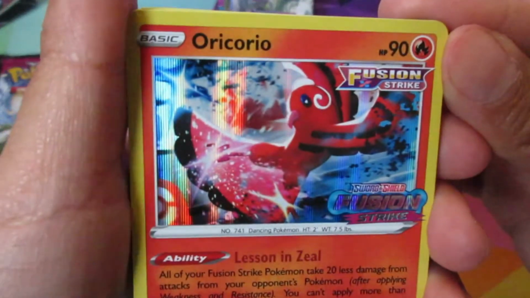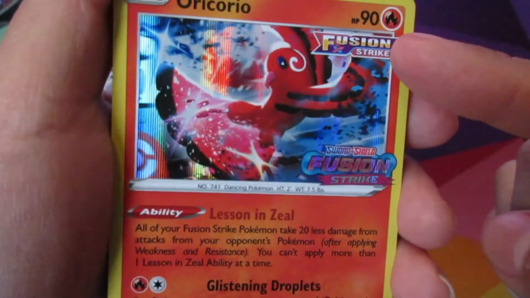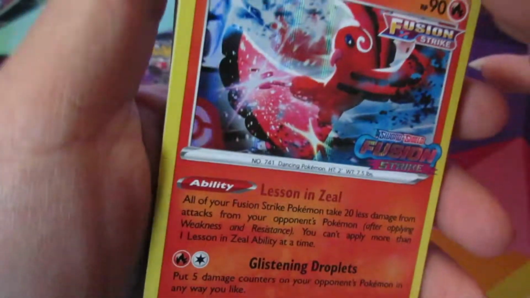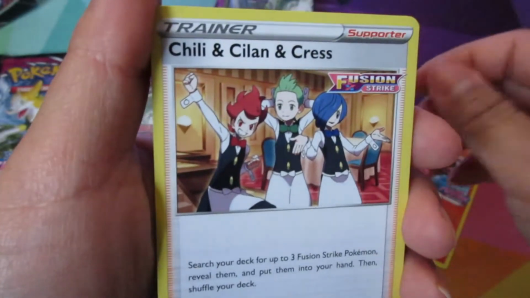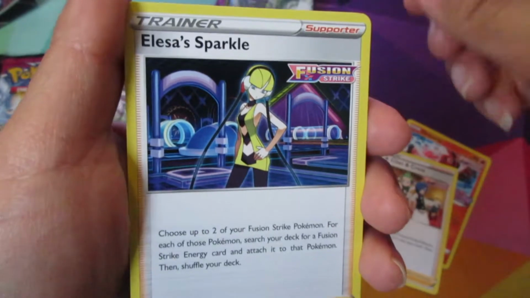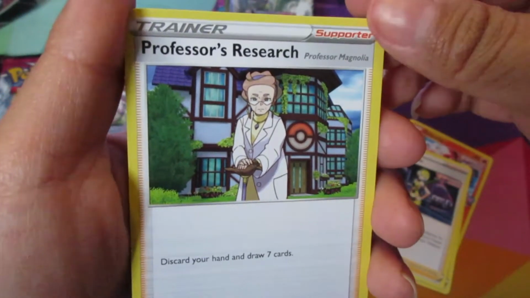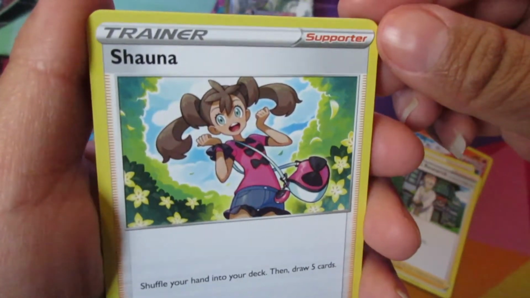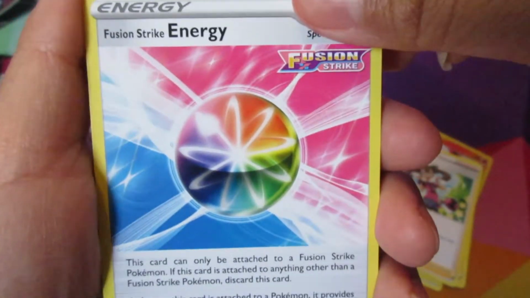Okay. Like I said, we got Fusion Strike Oricorio, and it's both the stamps for being a Fusion Strike Pokemon and for the promo for the set. So that's pretty cool. All right. What else we got in here? And these are all going to be the same. So we got Chili, Killian, and Cress. Elsis Sparkle. These are all, not all, but a bunch of cards that I haven't seen yet. Professor's Research, the classic. Oh, the art for that Shauna's really adorable. Wow. Fusion Strike Energy, of course.